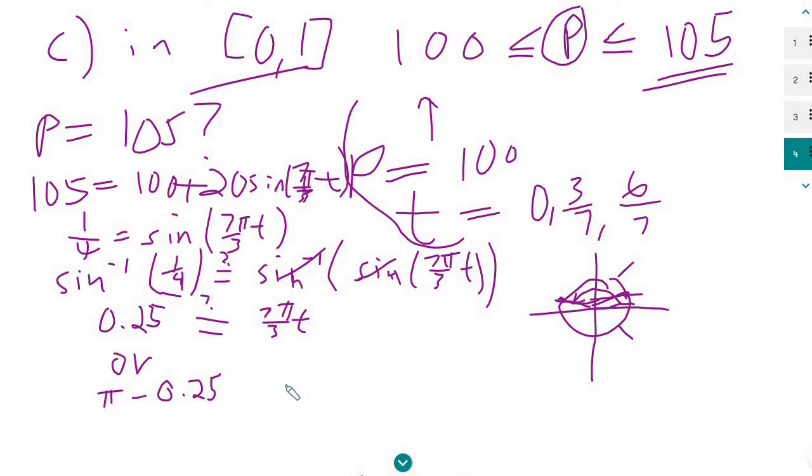Okay, so those are the two possibilities on the unit circle, and you need to think about both of these because either one of these or both of them could give us solutions that we ultimately care about in our final answer, right? Okay. Now go and isolate your t, right? So we still have this 7 pi over 3t. So let's change that by dividing both sides by 7 pi over 3.